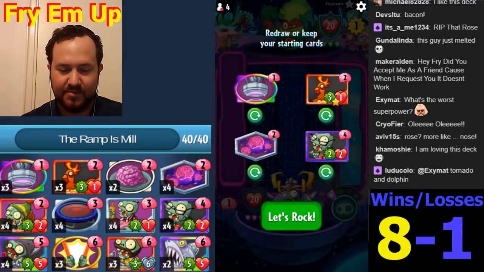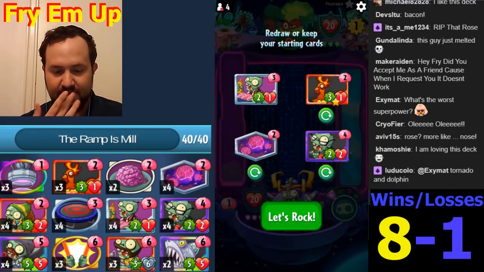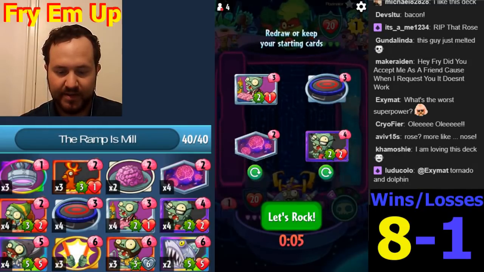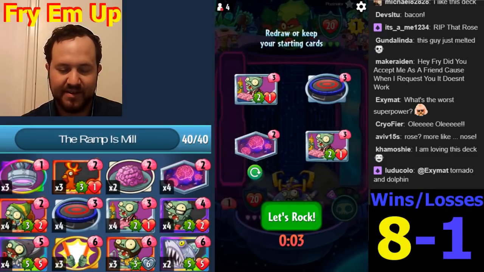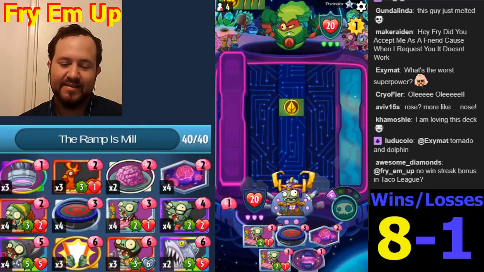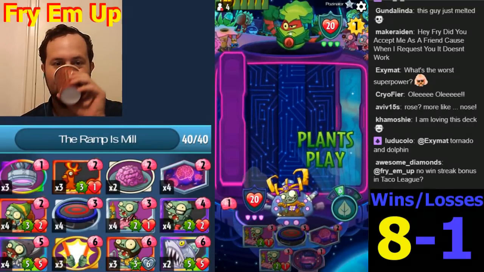Pogo's good. It's not that good because of Grave Buster, but usually against Mega Grow Heroes, it's fine. Let's get rid of the teleport, I guess. We need a 6. Oh, we need a 6. Another Brain Vendor? Come on, man. We need one of our big cards. Teleportation Station? Why?